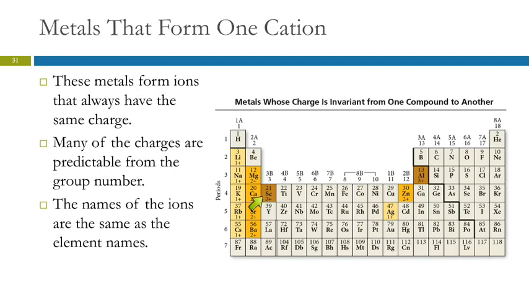Now scandium is also over here. Scandium only forms a +3 ion. I don't expect you to remember that one. Scandium's very rare. We're just not going to run into it much, but it's there. And depending on who you talk to, nickel also only forms 1 ion, but we're going to go with what your book says. So group 1A, 2A, 3A, zinc or silver. I'll be repeating that over and over and over again. Those are the ones that always form the same charge. We know what the charge is from the position on the periodic table.